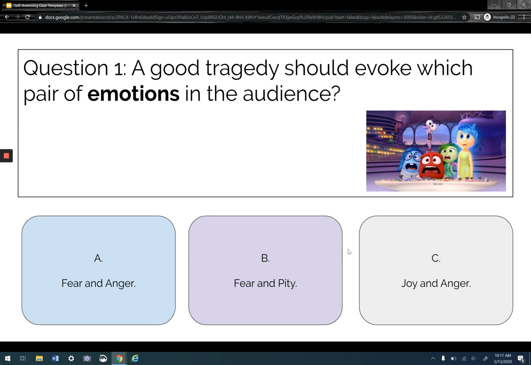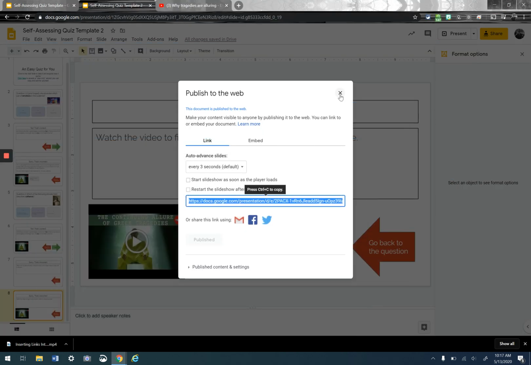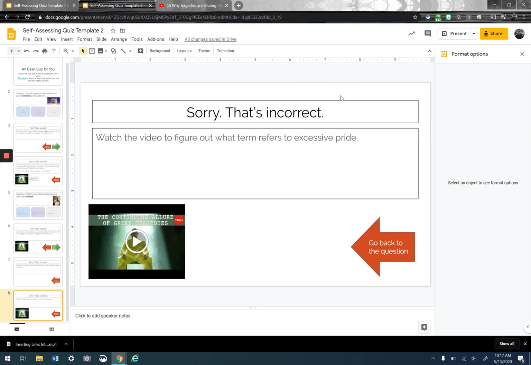All right. So what you can do is take that link you just copied, paste it into Google Classroom, send it to students, and they can take these quizzes on their own. Better yet, have students create the quiz themselves, right? Then they'll show you that they understand the content, and with a tutorial like this and a template, they can easily create the links and slides themselves and show you that they understood the content.